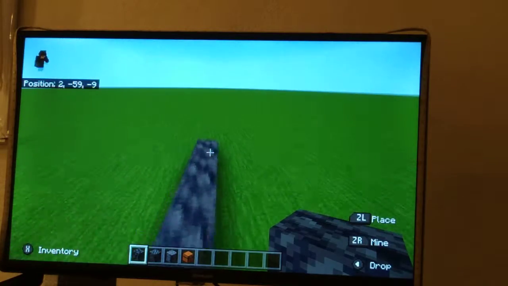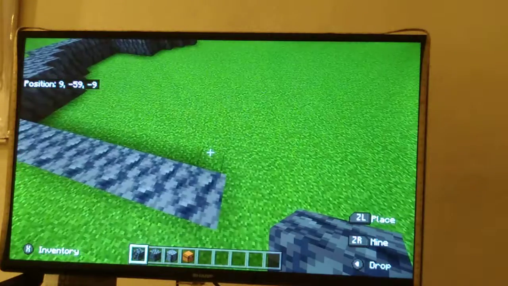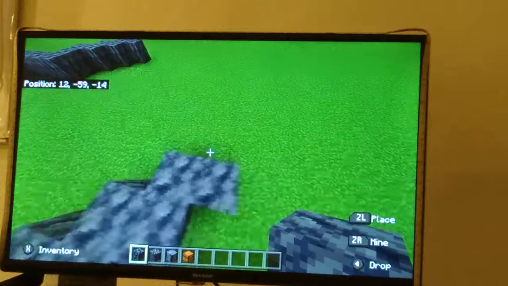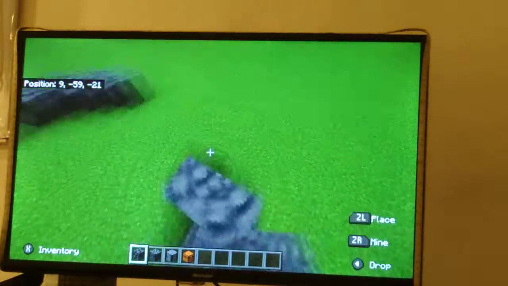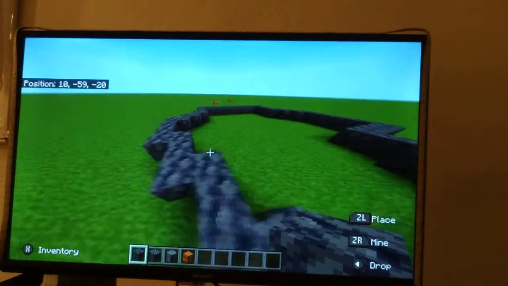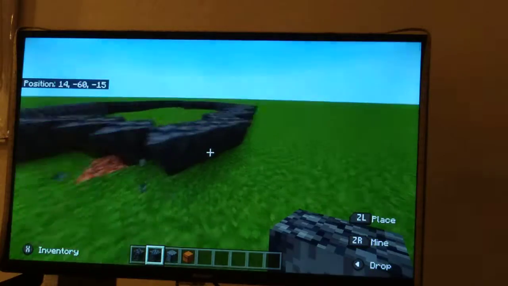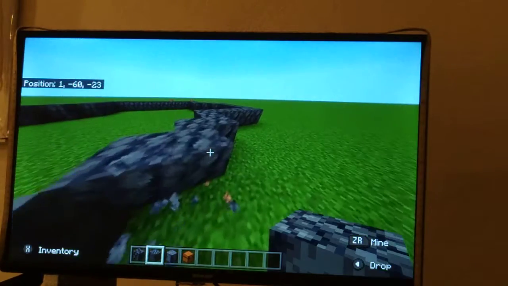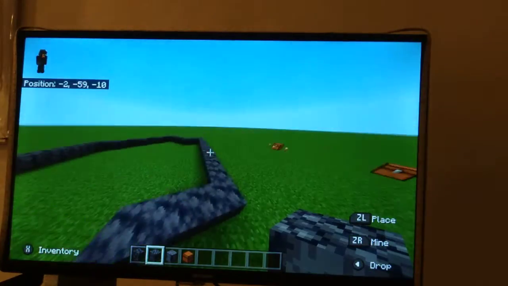And let's do the same. 1, 2, 3, 4, 5, 6. And 1, 2, 3, 1, 2, 3. So this is an okay size. Now I just want to break out the ridges. Again, make it even skinnier. Like so. There you go.